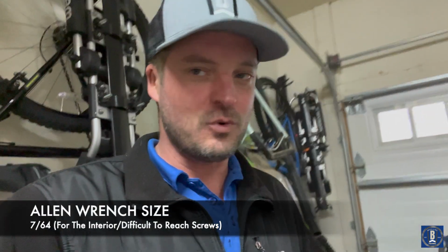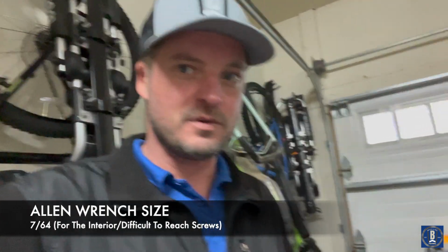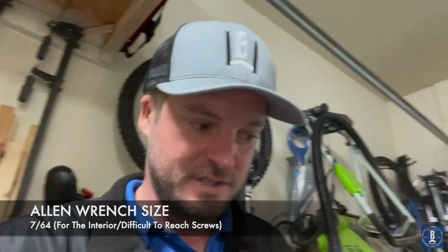So let's see if we can get this handle assembly off with those 3 Allen wrench screws. Here we go. To get these Allen wrench screws out, I've been sitting here reaching in trying to find the size. I couldn't find it. I've got everything you can think of, and I don't have the right one. The size it fits is 7/64. 7/64 is the size you'll need for your Allen wrench screws. So there you go.